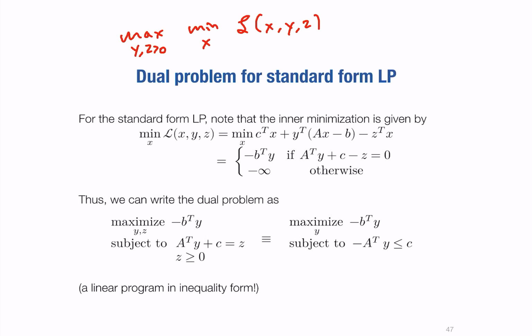Just like we didn't like having the primal problem specified in this form, because it wasn't that intuitive, we actually want to express the dual problem in a form that looks more like our original linear program. And so what we're going to do is analytically solve for this part here. We're going to solve for what the minimum over x is for given values of y and z.